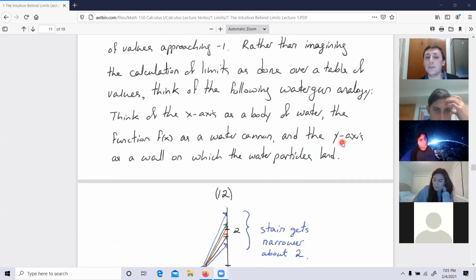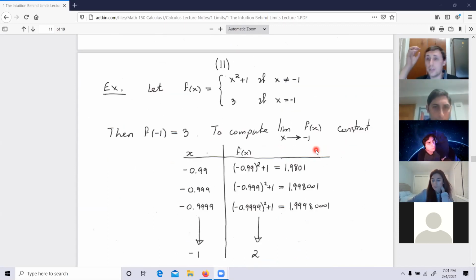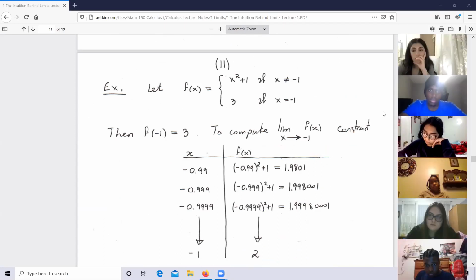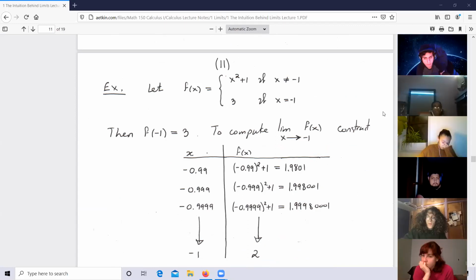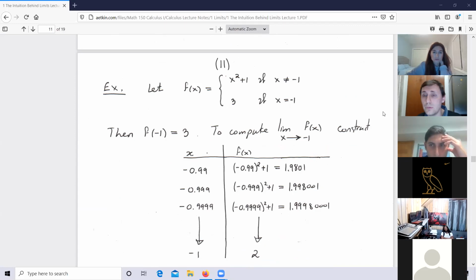So let me try to explain to you what I actually imagine. Tables will be important for delta epsilon in case you decide to study it. Last semester, I spent a lot of time talking about it, but you know, there are a lot of topics. So this time, if you're interested, delta epsilon will be a recorded or optional topic in office hours. And of course, it will be extra credit on my exams. I'm not sure what the final will be, right? It will be extra credit on my exams.